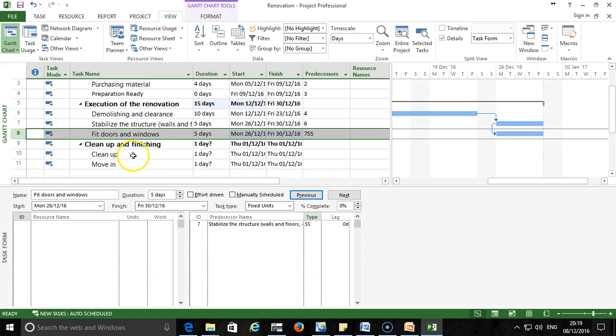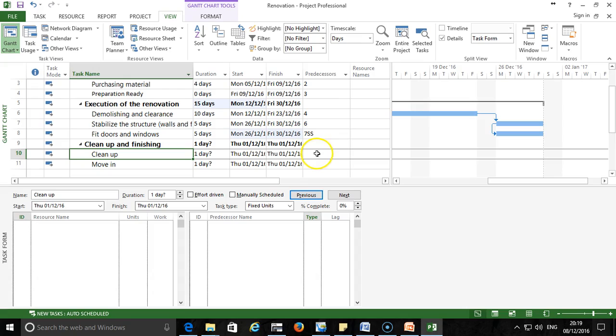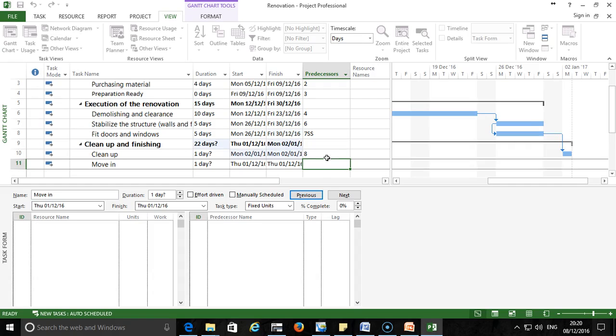So I'll take the cleaner here and I'll use this method when I come here, and I'll link it to the task number 8 by just writing 8 here and clicking on enter. And the same thing for the task number 11 and 10.